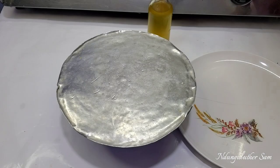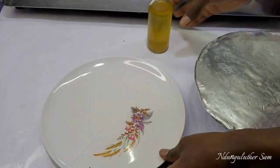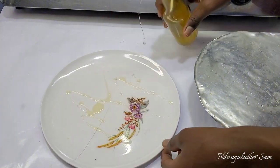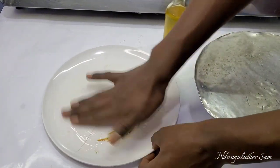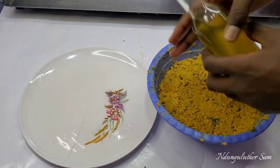A couple of minutes later, I'm back, and we can now start preparing our balls. I'll start by greasing this. I'm also going to grease my hands.